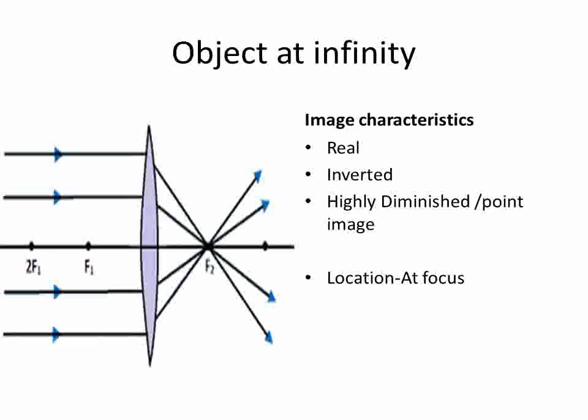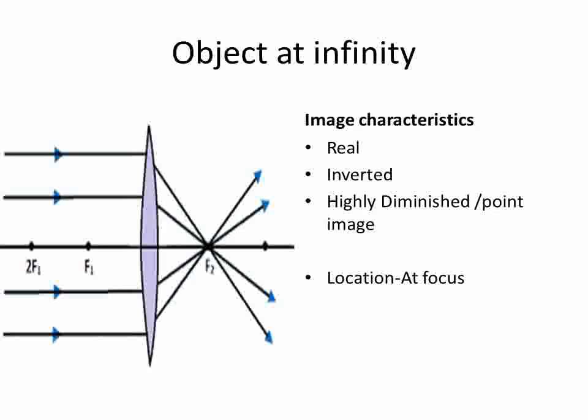The object is placed at infinity because parallel rays always come from infinity. The sun may be an example of it. From the sun, rays are coming parallel to each other. If you place a lens in front of sunlight and a paper at the focus f2 of the lens, then sunlight burns the paper. Therefore, it is sometimes known as a burning glass also. The paper starts burning because it is a point image and heat is produced at the point, which burns the paper.